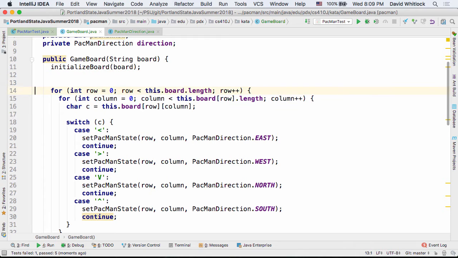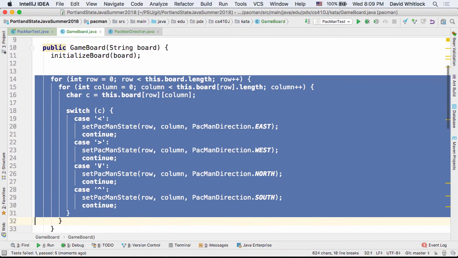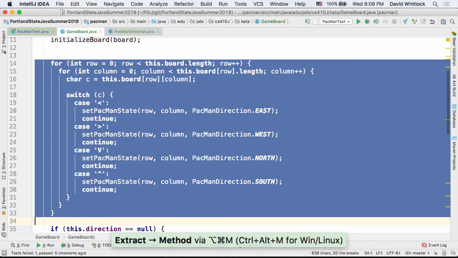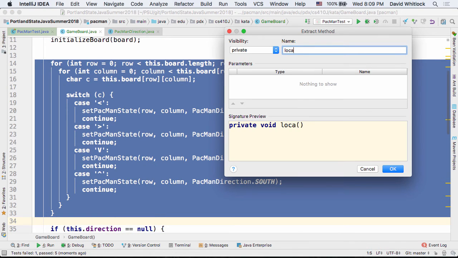I'm going to move this into a method too. I'll call it locate Pac-Man.